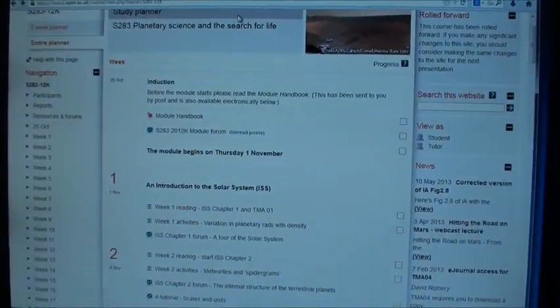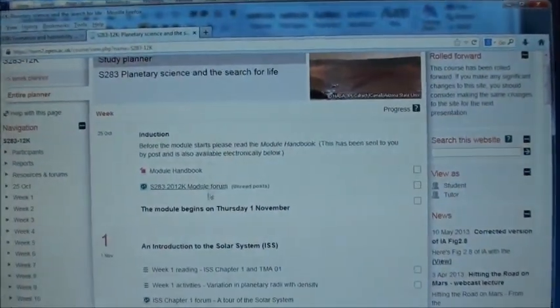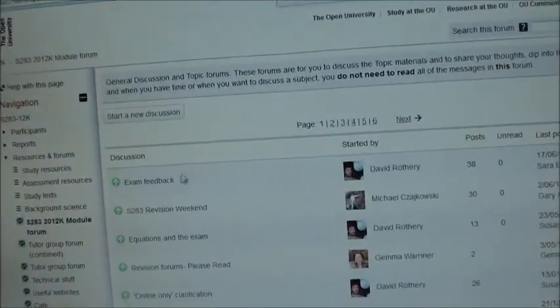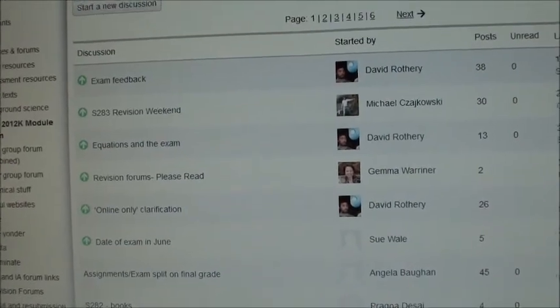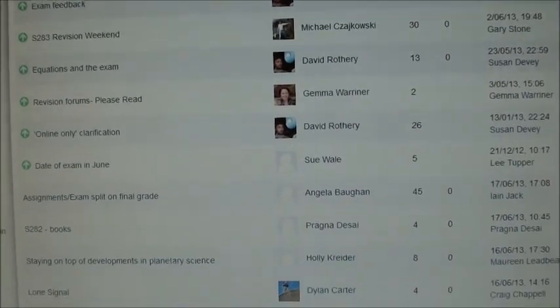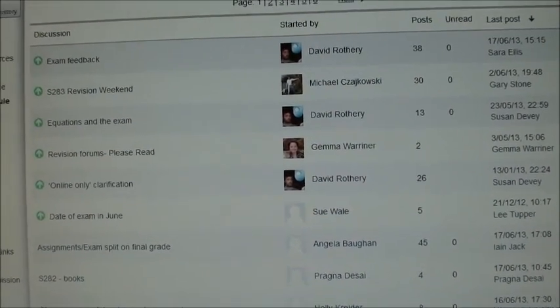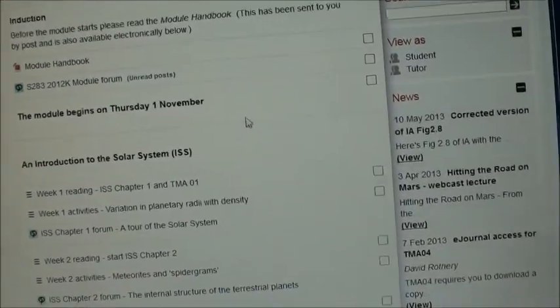Let me show you what the course website looks like and where you can find the TMAs. So I'll turn this round and show you my screen. Okay, here's the course website. This is last year's website, but yours will look fairly similar. If you want to get to discussions, we go here. This is very populated now because it's the end of a previous year. There's a lot of discussions on the course in general, and there are threads in the forum for discussing assignments and individual chapters of the course. So your course website is your guide. This keeps track of what you should be doing when.